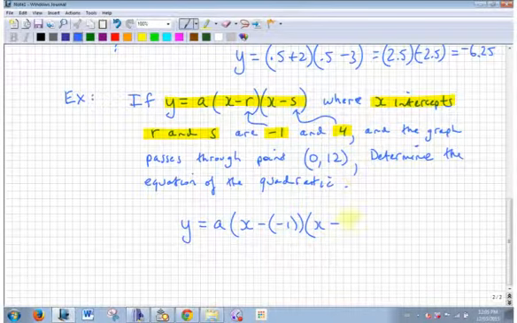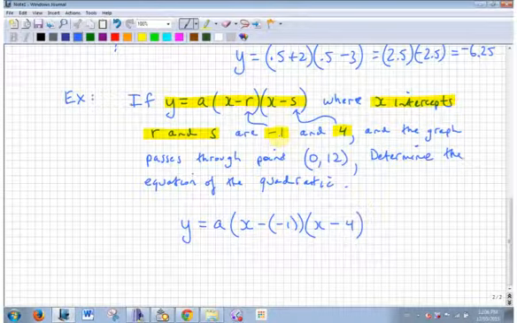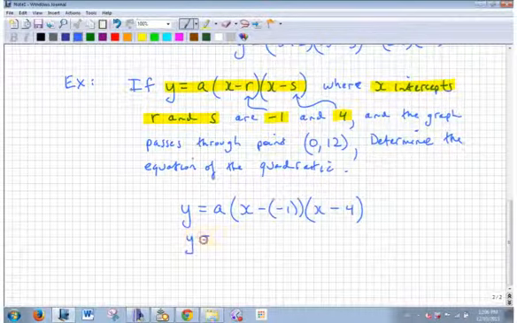And S is 4. Okay? So just substitute them in. Now you notice something was kind of tricky? It's minus R. R is -1, so I got to go minus 1. Yeah, so let's fix that up, right? I don't want to look at all those minuses. That's x plus 1 and x minus 4.